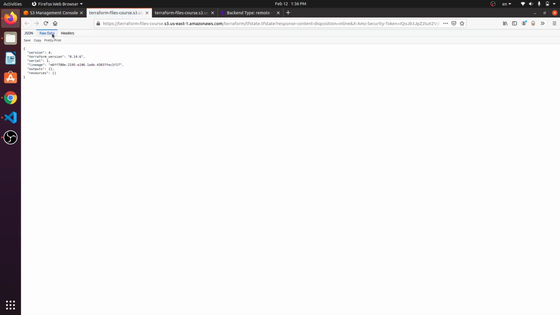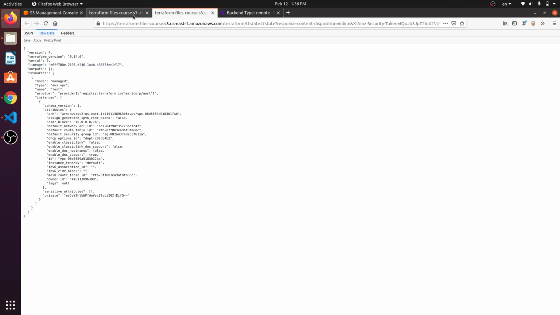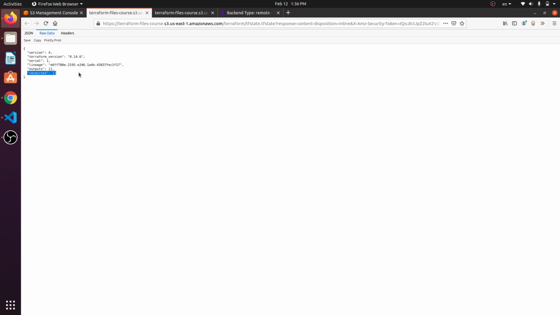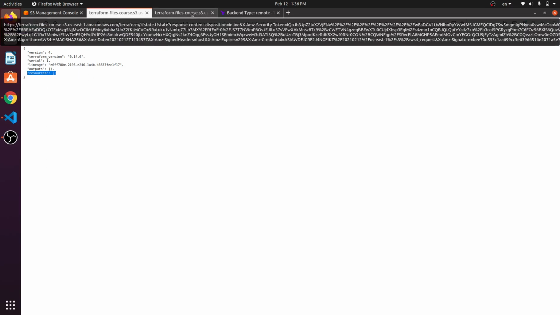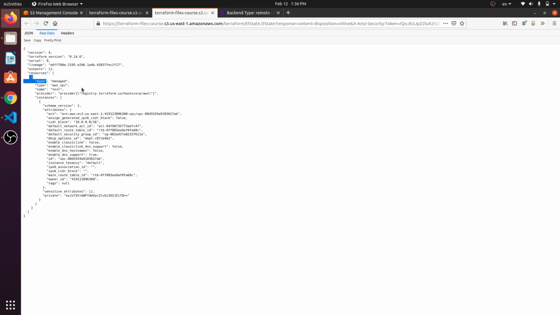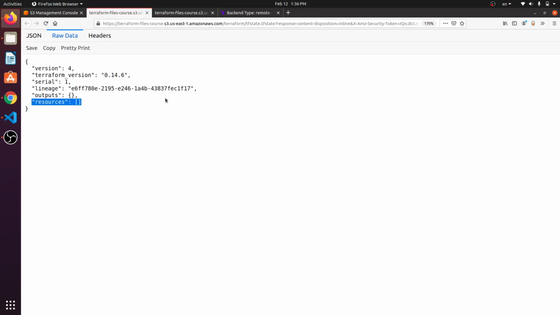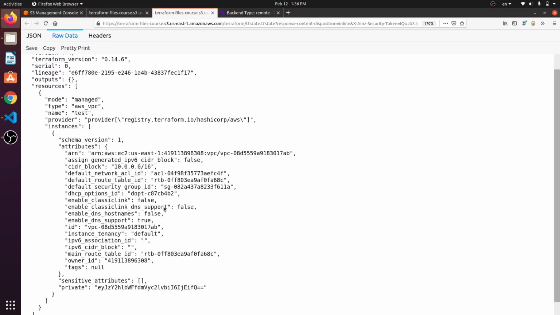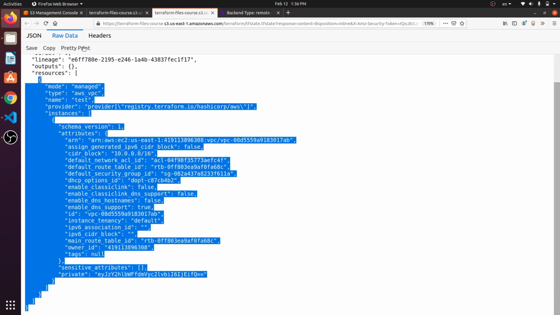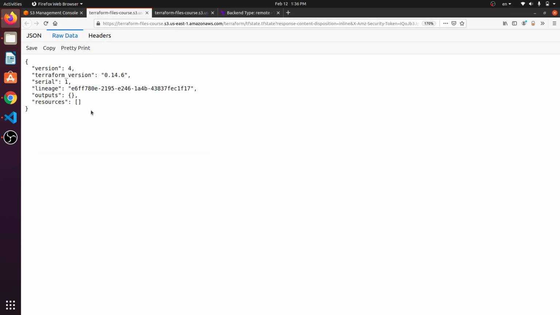Now you can see that it doesn't have any value. This is the previous value, as you can see. This is the new value. There are no resources at all because we have destroyed it. But here it has this one resource, which is the VPC that we have created with this CIDR block, as you can see. I think the font size is too small. Yeah, I think this is better. So you can see that here is one resource. And here, after we destroyed our infrastructure using terraform destroy, you can see that there are no resources at all, which means it is working.